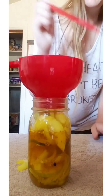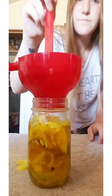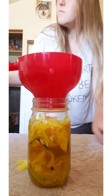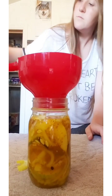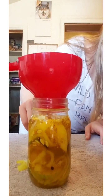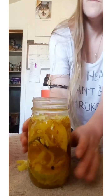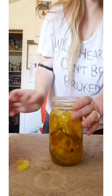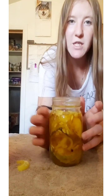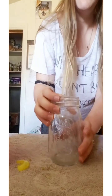You can use your bubble popper to kind of just push it down in there a little bit. About 1/2 inch. And you just do that to every single jar. So we'll just set that one aside, move on to the next one.